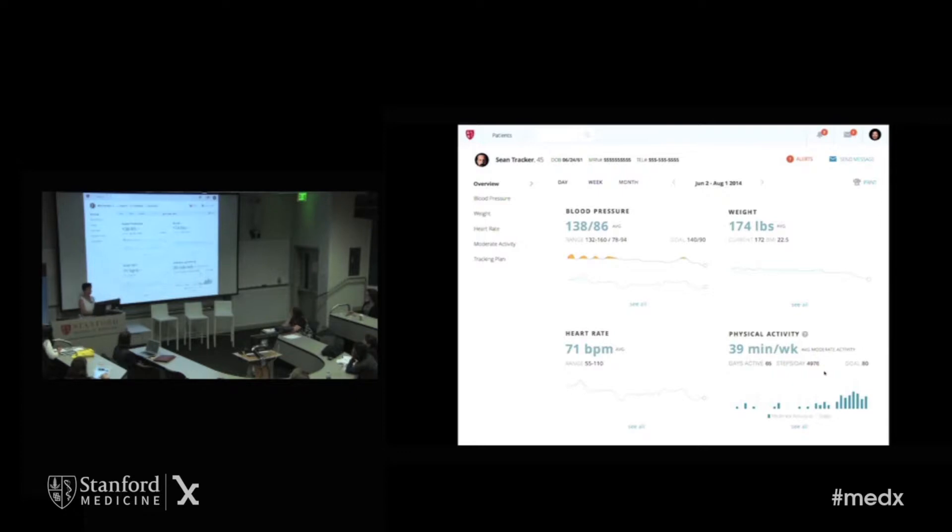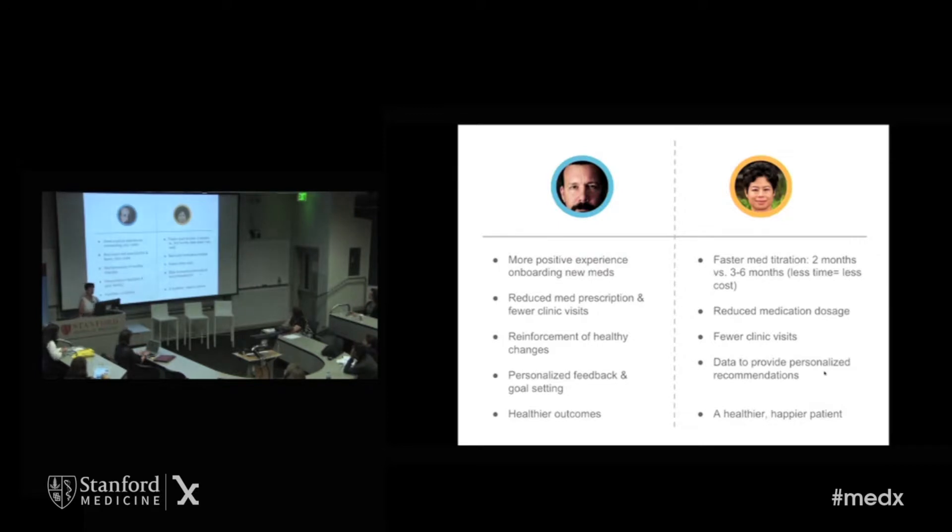We talk about how 80 minutes a week is really just not feasible. He says maybe he can do 50 minutes, and that's a reasonable goal that might help us eventually get to 150 minutes. Sean admits that having this kind of data and having that phone call really showed that I was holding him accountable, and he found that motivating and encouraging. Overall, Link gave us a far more positive, personalized experience. From the patient's point of view, he's got positive reinforcement for making health behavior changes and had a healthier outcome — exercising more, on only 10 milligrams, blood pressure controlled. For my part, I was able to titrate a medication more quickly. Overall there's less utilization with fewer clinic visits, hopefully lower cost, and more importantly, I think we built a stronger doctor-patient relationship.